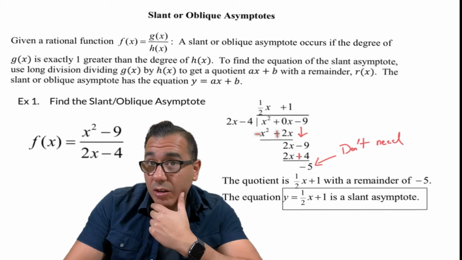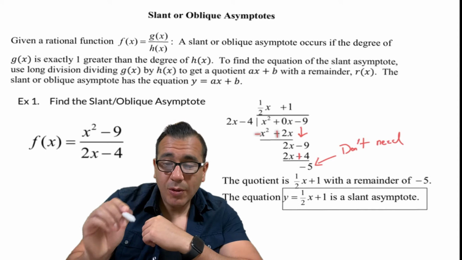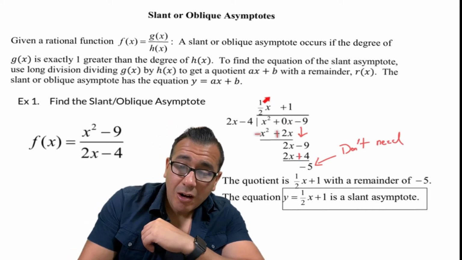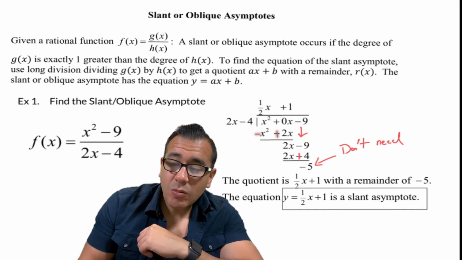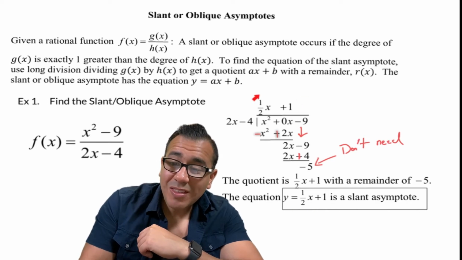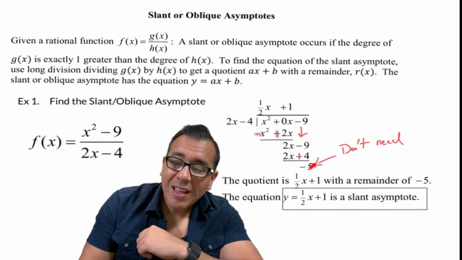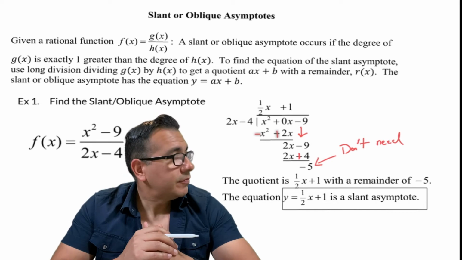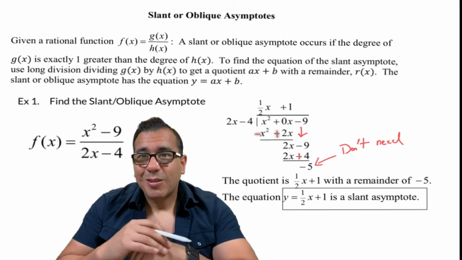I'll walk you through long division just in case you forgot, and we'll have some videos linked for you to help you out. So we're gonna perform long division, and our quotient here, right? This quotient is going to represent the equation of that slant asymptote. So this is what we're interested in. And notice, you might get a remainder and you could ignore it. You don't need it, right? So, no, take it back. We don't need it. All right, so making sense?